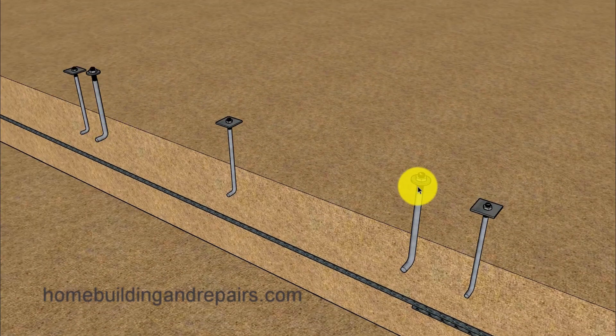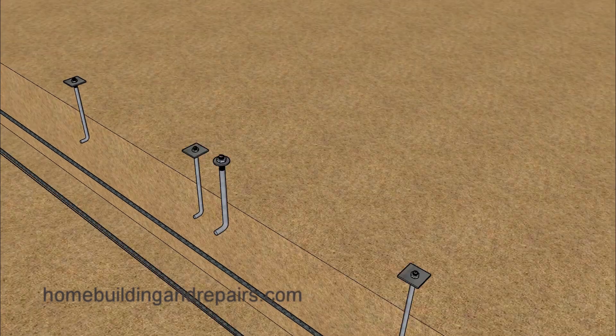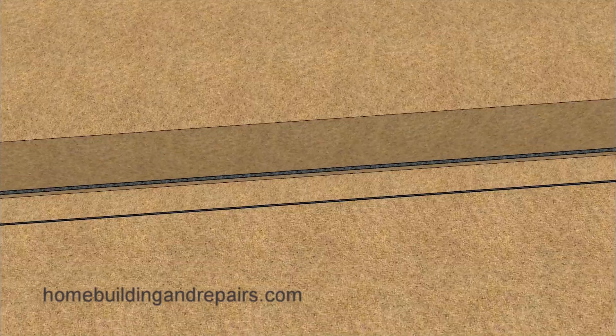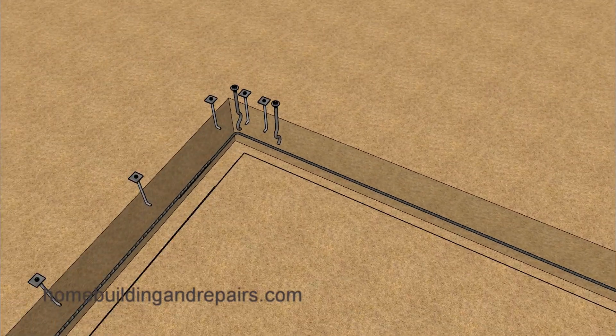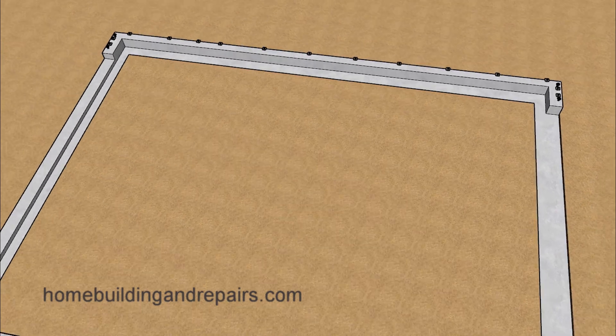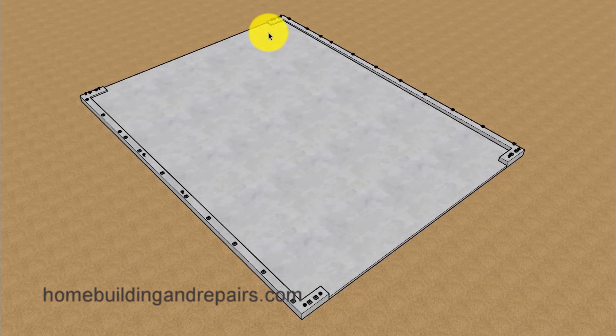Here are a couple of hold downs located in our window area. If you notice, they are shaped a little different — shaped exactly like the anchor bolts. However, on the larger hold downs they might be shaped differently because the engineer is going to want them to stick into the concrete a little longer, in case there's an earthquake in your area. Go ahead and fill everything up with concrete and then install the garage floor slab, which is going to be sloping in one direction — though you could start in the center and slope it in either direction.